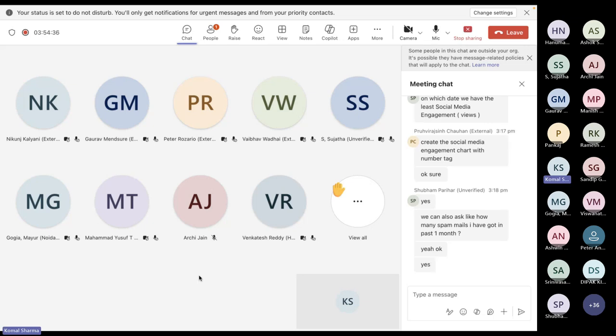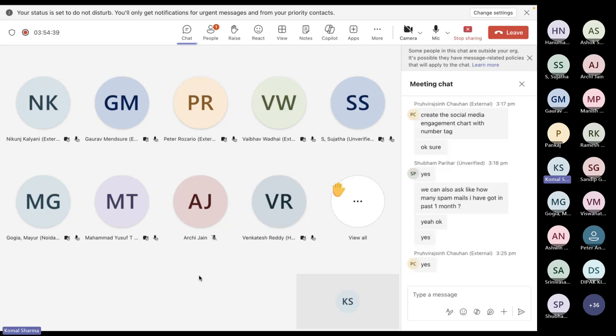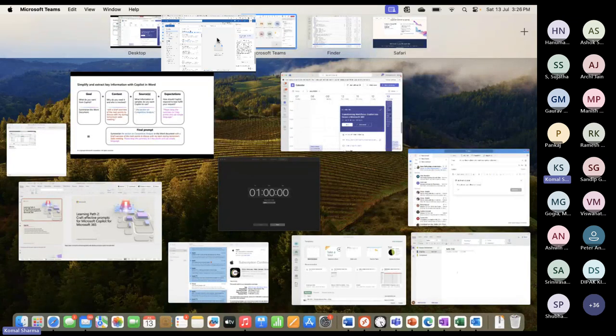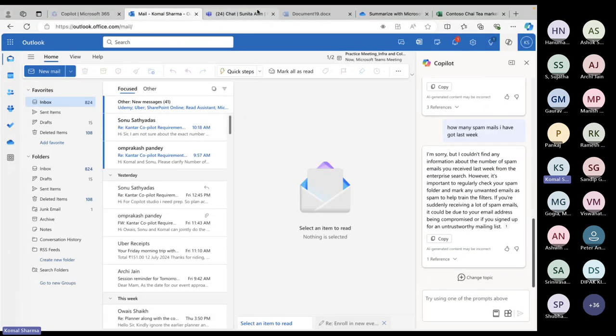Now let's see how we can create and draft with the help of Copilot in Microsoft 365. So here, now we are going to learn how you can craft an effective prompt to save your time and efforts by using Copilot to create something. Like if you have to create any document, okay, or if you have to brainstorm new ideas, any material you want to create using Copilot, okay, in MS Word, Excel, PowerPoint, Teams, or Outlook. So first, I'm going to start with the help of MS Word.